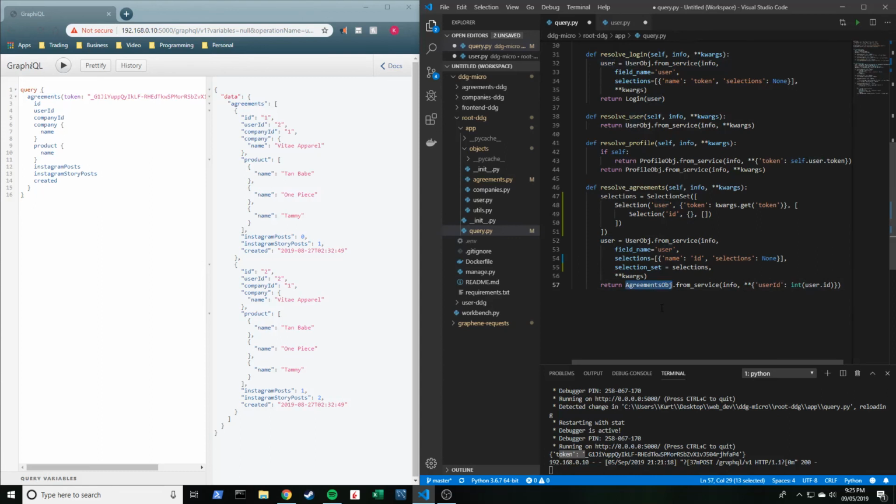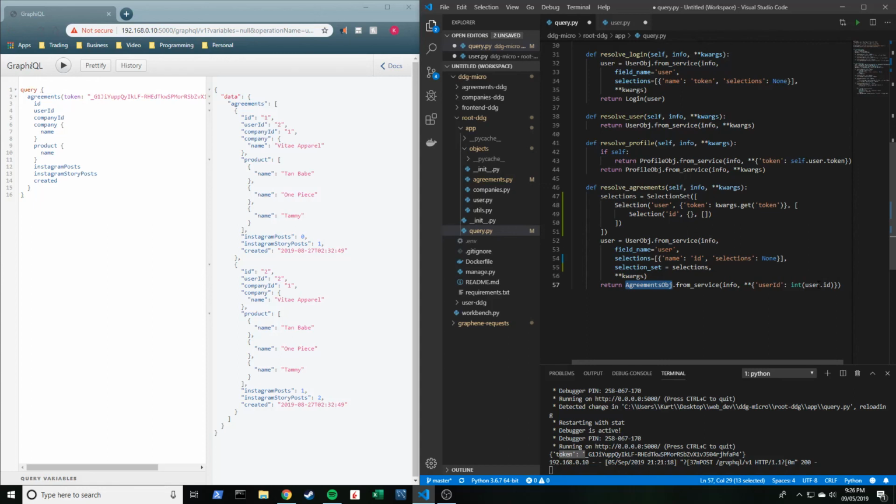If you imagine you're starting off in root, you've gone over to the authentication and said, hey, this is the token. Is this legit? And if it is legit, please give me back the user ID in this case only, and I want to use that. So I get the user ID back, and then boom, now I can go over to the agreements like, hey guys, I know who I am, here's my ID, and give me my agreement. So we start off in the root, go to user, back to root.